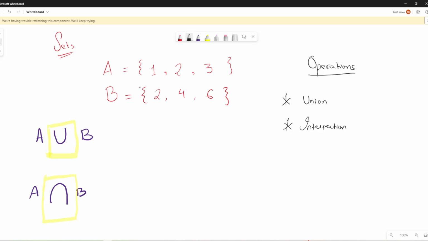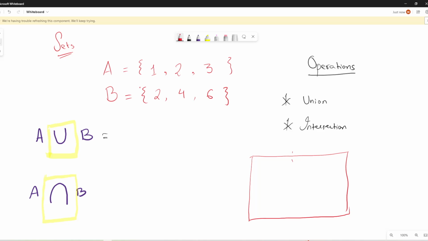Great. Let's now try to list down the elements of A union B, correct? So in order to do that, let's try to write down the elements of A and B in a tabular format, right? I mean, you can use bags, you can use a football ground or a table tennis board.